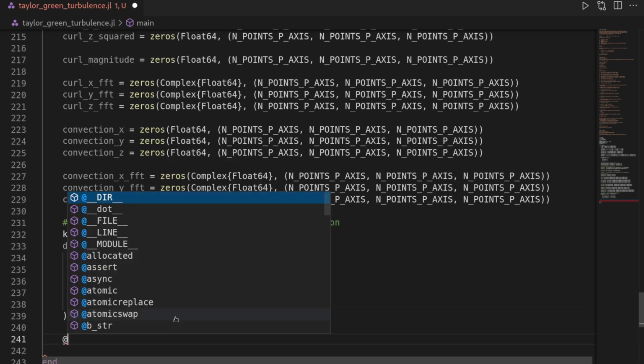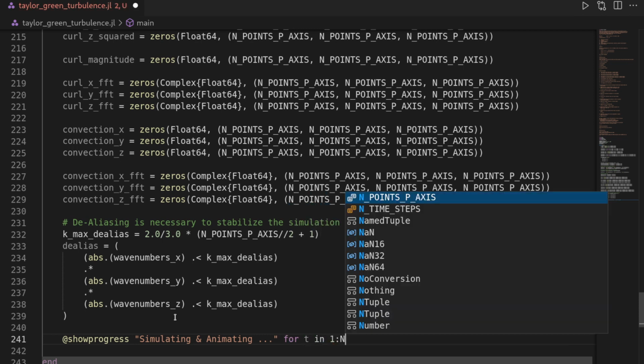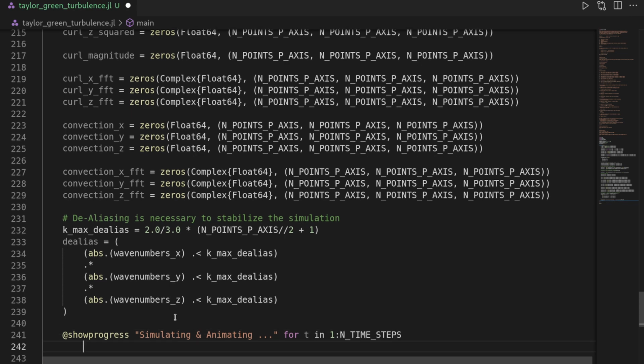So let's do an add show progress and say simulating and animating or visualizing, and then we will do for t in 1 to n, not n points in time, but n time steps, and then an end. Okay, then step number 1 in our algorithm, let's check.